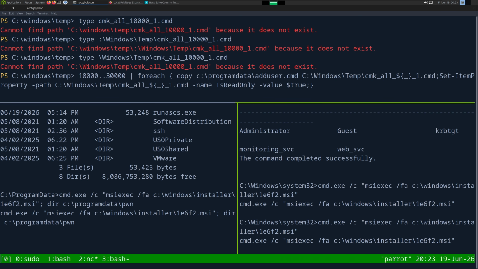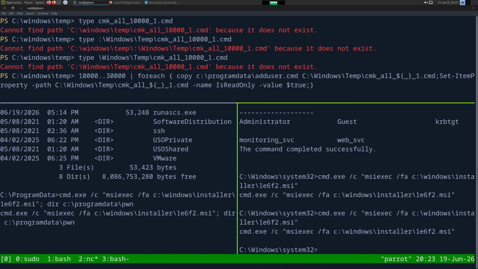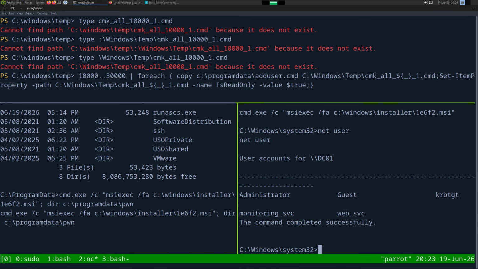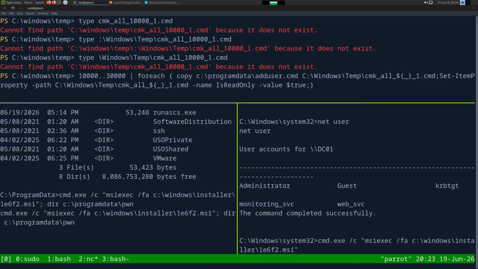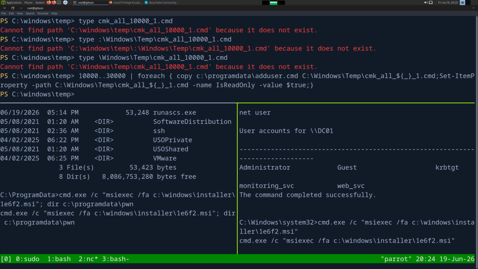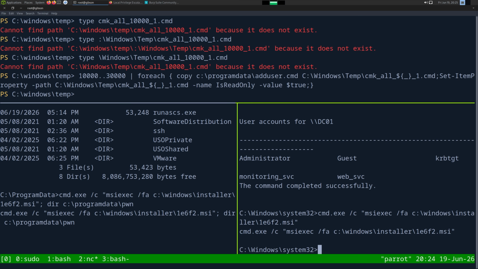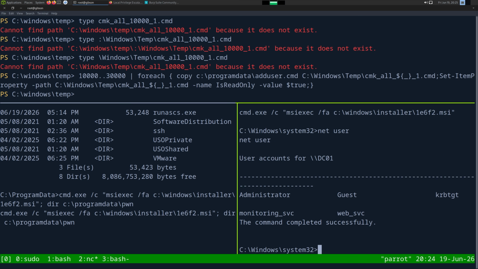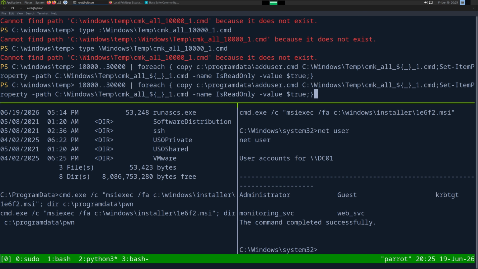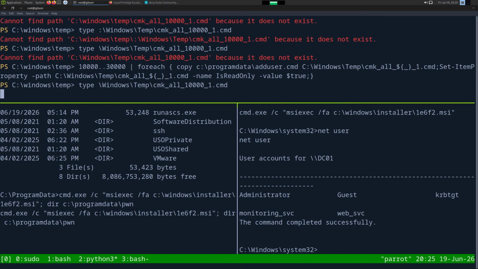I'm just going to keep running this periodically. Net user. Okay, I'm going to wait for this command to finish, and as soon as it does, we're going to run this command. Okay, that command is finished. I'm going to run this CMD again. And we see the installer does come back, net user, and that still is not working.